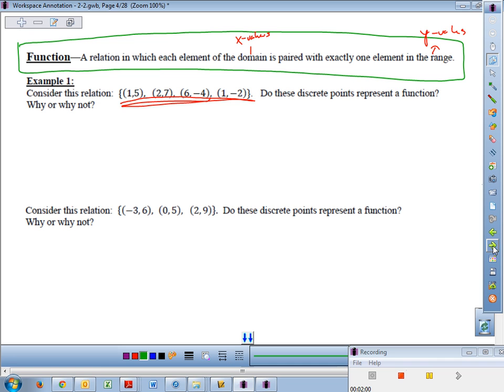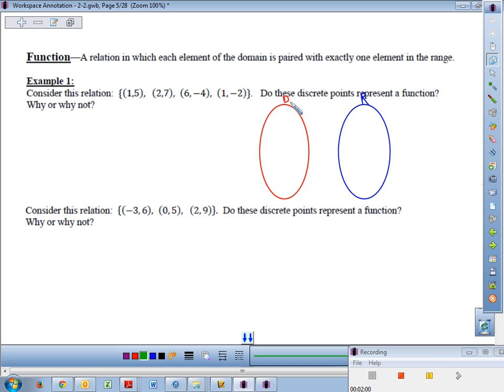So let's make this cool little mapping. Let's put a domain and then put a nice little oval. Just freehand it, and make a range and make this little oval right here. So I'll let you pause the video and draw that real quick. And then let's put our domain in there. The domain is a set of x values, but we don't list anything more than once.